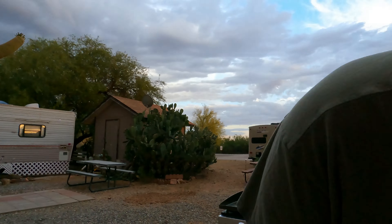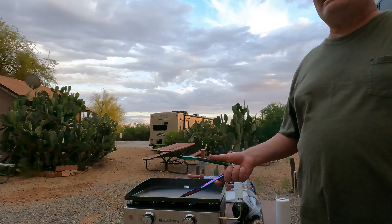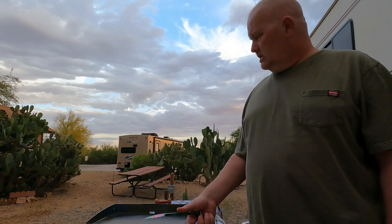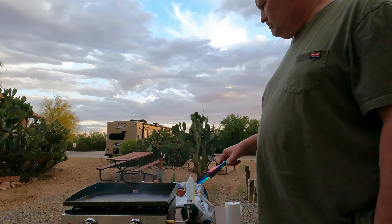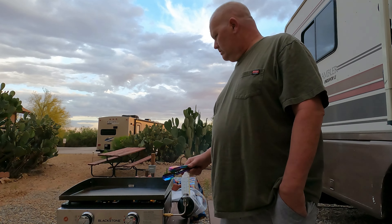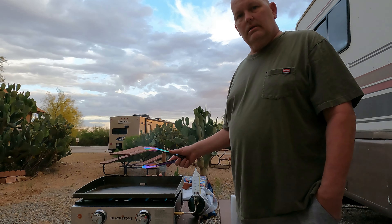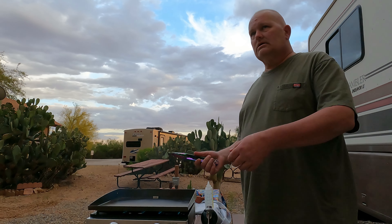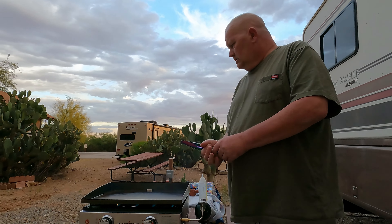Technically it is not fully seasoned until you cook on it. So you want to get something like hash browns, onions, or mushrooms — something that can simmer for a long time. Start with oil, and then if it starts to dry out, like if you've got onions on there, you can put a little water on it to rehydrate.